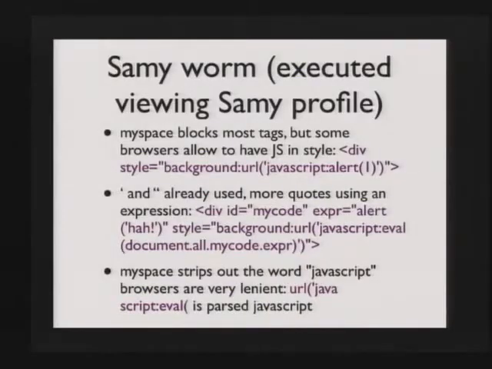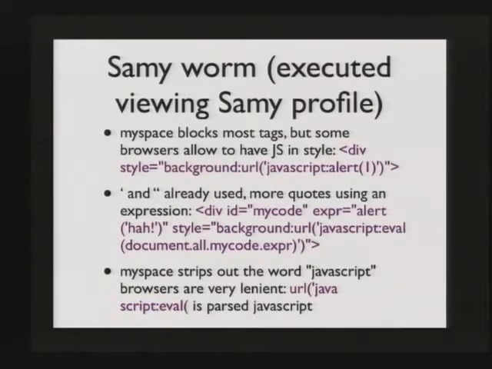How did that work? MySpace blocks most tags. In particular, it blocks script tags and JavaScript. But some browsers accept JavaScript even in a style definition. So here the background style was defined as some JavaScript. This did not work in all the browsers, but if you want to spread a worm, it's enough if enough people have such a browser, right?